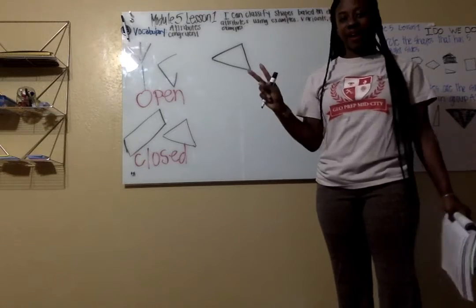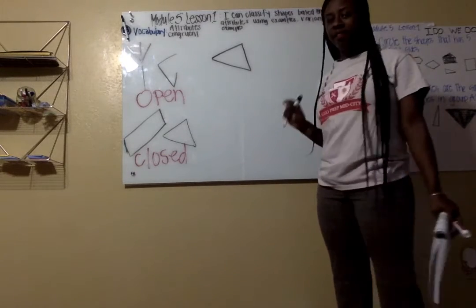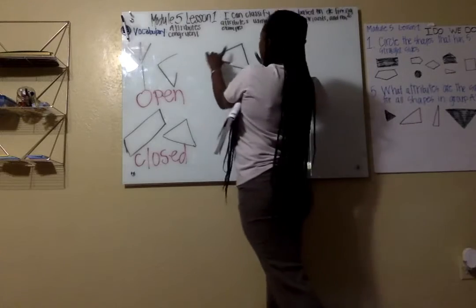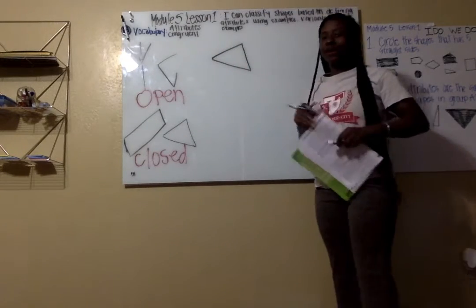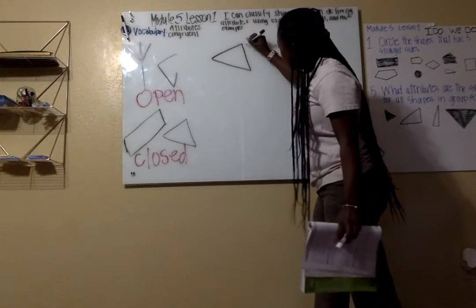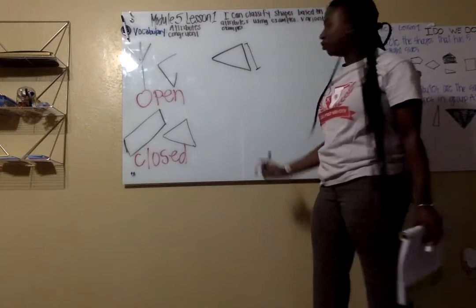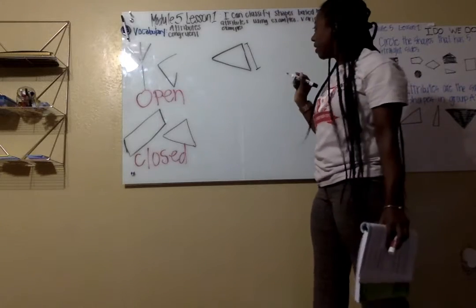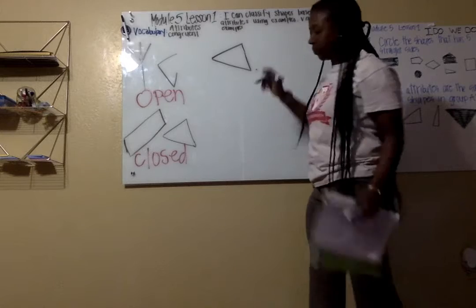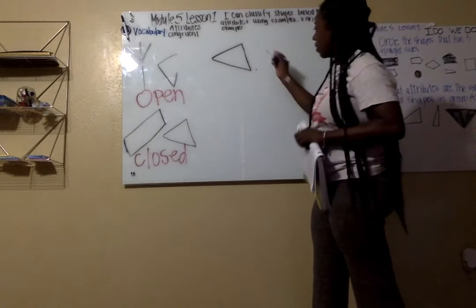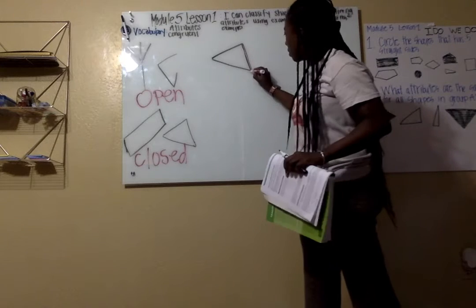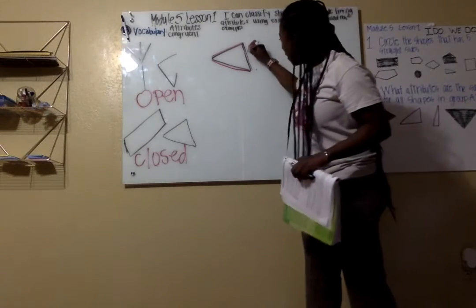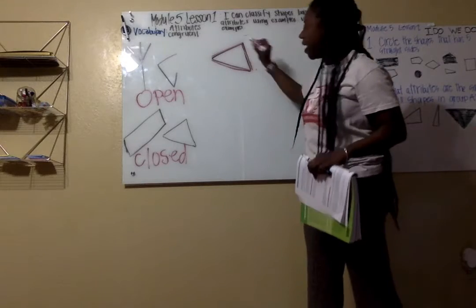So I want us to identify how many corners this has. In order to help you identify the corners, I want you to draw dots. And each time that these meet up, I want you to draw a dot. So here, I have a straight side. Remember, a straight side is just basically a straight line. You drew a straight line here. That's your straight side. A straight side here and a straight side here. Okay? So I'm going to count how many straight sides I drew. I drew 1, 2, 3. I drew 3 straight sides.